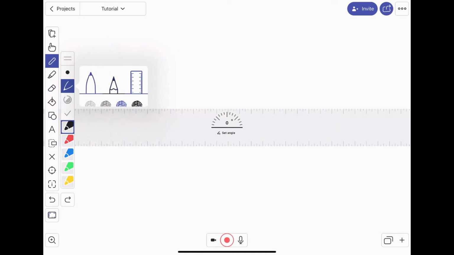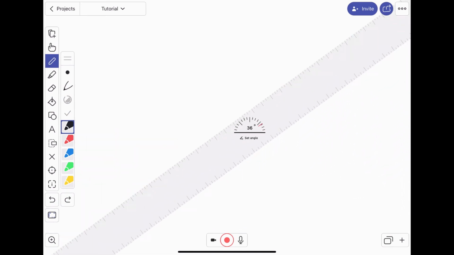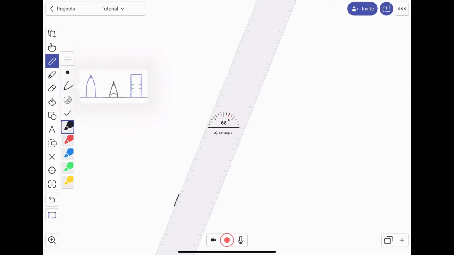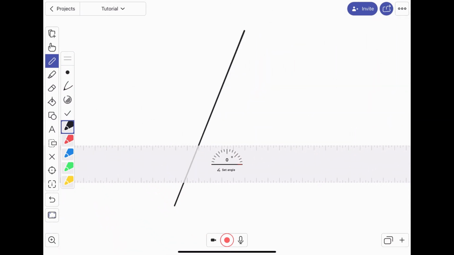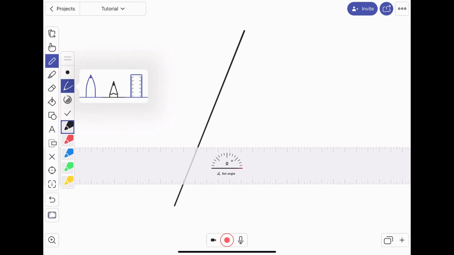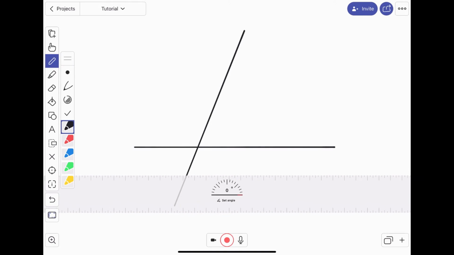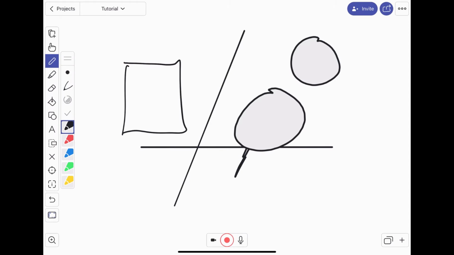Now we've got the ruler. If I take my two fingers on the ruler, so I actually have two fingers on the screen, I can position my ruler around. Then if I use my Apple Pencil and draw near that line, I have to tap on the pen tool. It will draw a nice straight line, and it gives you the angles. Oop, tap back on the pen tool. So it allows you to make some really precise angles, which is really handy. All you have to do is tap on the pen tool and tap on the ruler for it to go away.